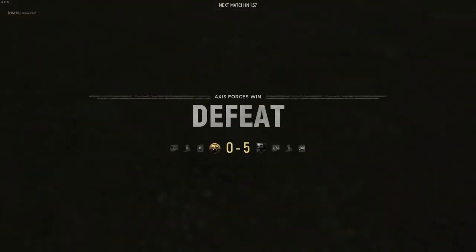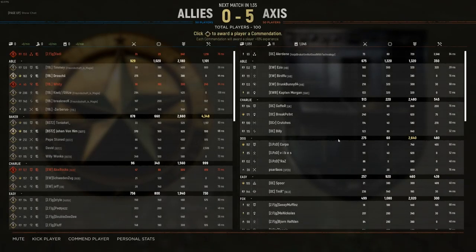Play of the game then by 116. 116, Jesus, yeah. Jesus Christ, that was a massacre. Yeah, they had a few really good plays. Couple 116, that Crusader guy I mentioned did really well.